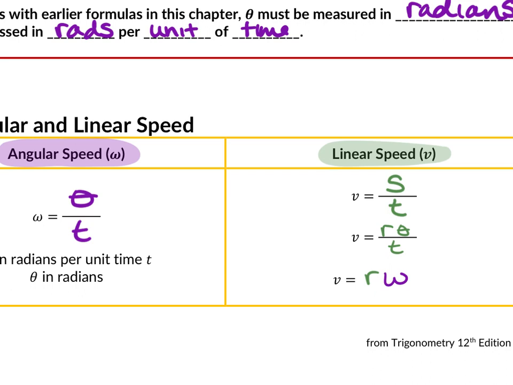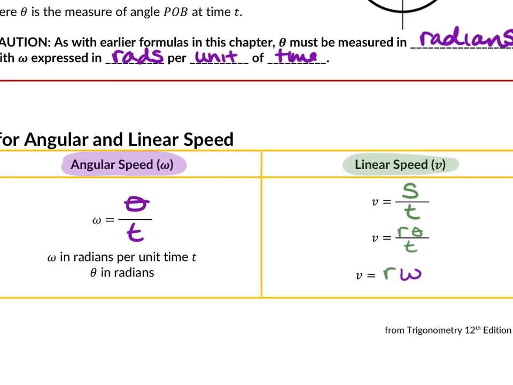with this last formula. The reason I gave you a bunch of different derivations or versions of this formula is because depending on what you're given, you'll have to use varying different derivations of this formula. If you're given straight up arc length, you're going to use this one. If you're given a radius and a theta, you're going to use this one. If you're given the angular speed, you're going to use this one. So you have to choose which formula is most appropriate for your problem and then pick it off of this table. These will start to show up on your formula quizzes, by the way, because we got to have these memorized. I know. Okay, let's see some examples with them just to see what's going on.